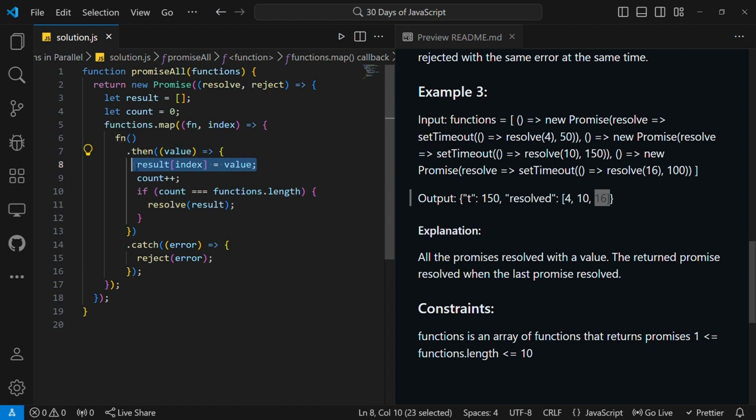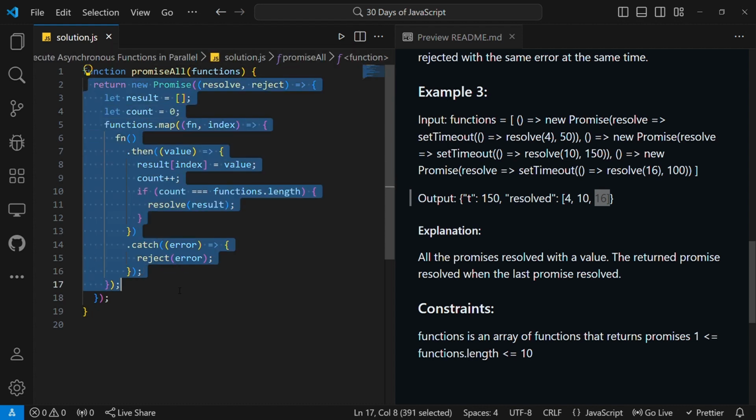And if all functions have resolved, this is the line that checks that, and if all of them are resolved, that is when we will resolve our new promise. If any of them are not resolved, this one will not be run. And we expect that if one has not resolved, it has rejected. So we expect this .catch to be called, and this .catch will reject this promise immediately, and our execution will stop there.